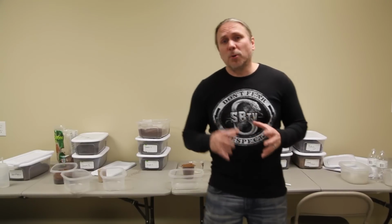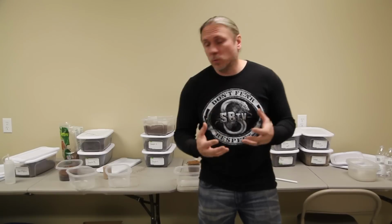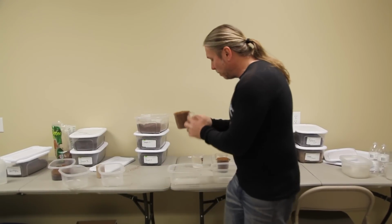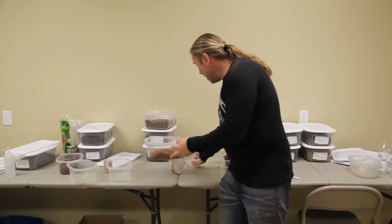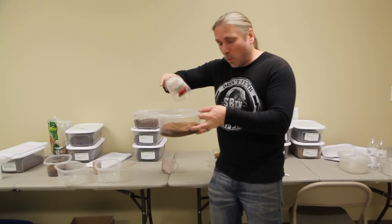All right, so now we're going to put this product to the test. The idea really is absorbency and making it just a better product for your reptile. So what we have here is literally a cup of the standard commercial coconut husk. This is what you would buy at the store. Not going to name the brand, but I'm going to just pour that in here like that. And then I'm going to do an equal amount of water right here. I'm just going to pour that in here. We're going to let that sit for 1 second.